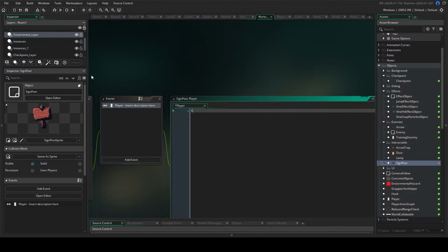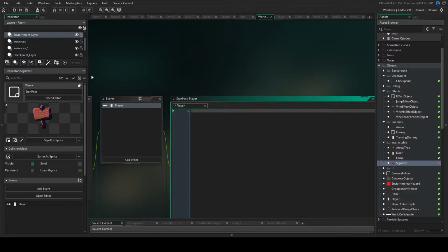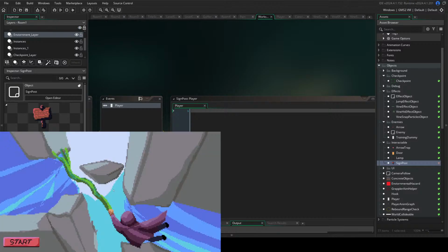So here we can check for a collision, and now I'm typing using the Dvorak keyboard layout. But when I go back to testing out the game, GameMaker says, I don't understand what inputs that is.